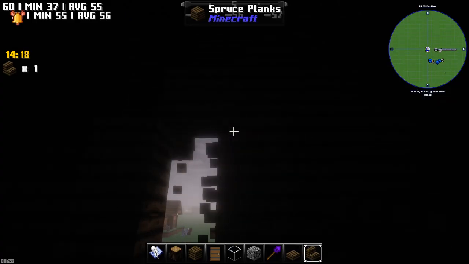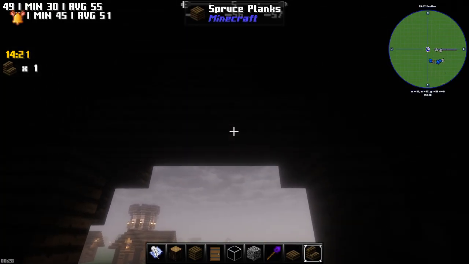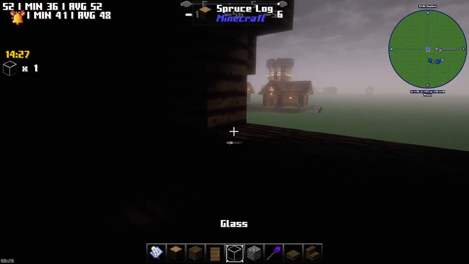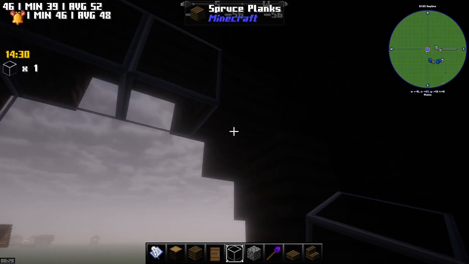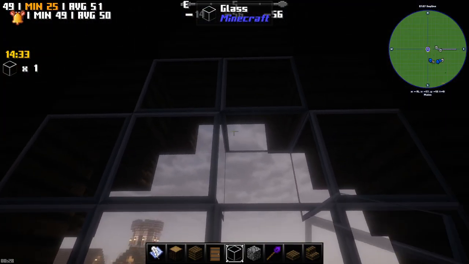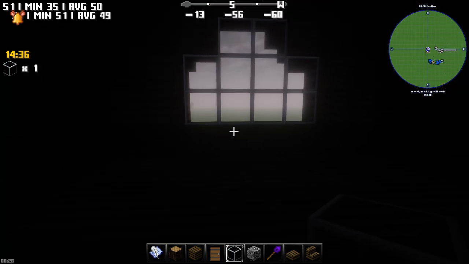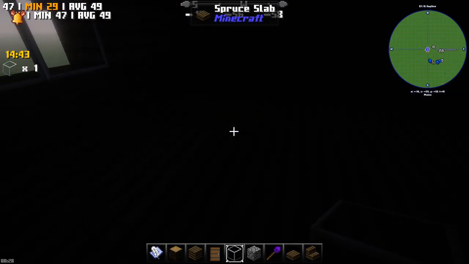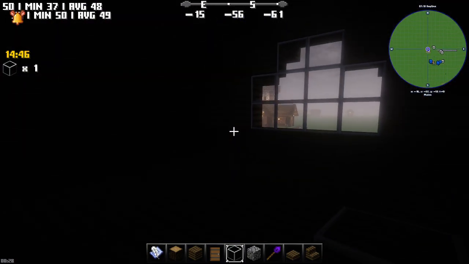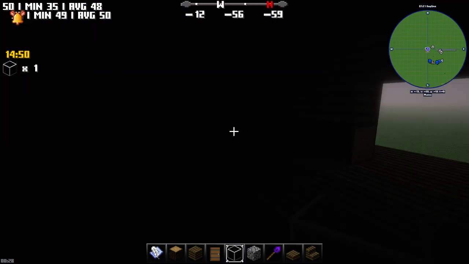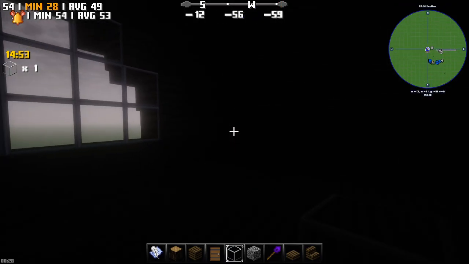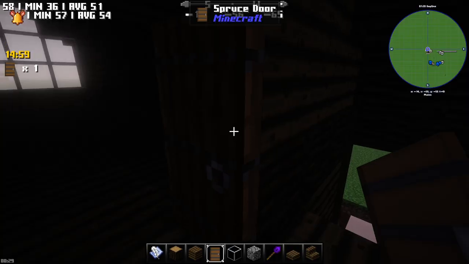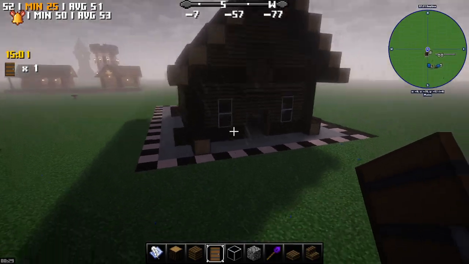And then back here, let's just do something like this and just fill it in with some windows. And if you want to get fancy with it, if you're running with shaders or something like that, and you want to make it a bit nicer looking, or a little disco up here, you can obviously just replace those with the stained variants of the windows, so you can get your hands on some interesting lighting in here. And now here's what we've got going so far.